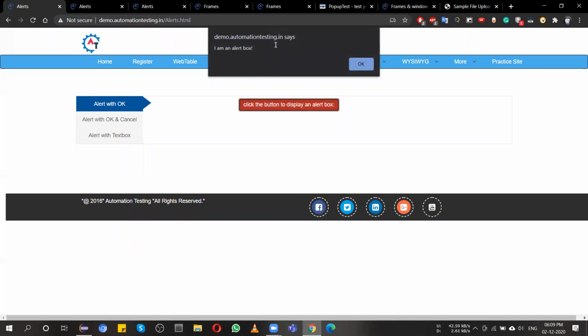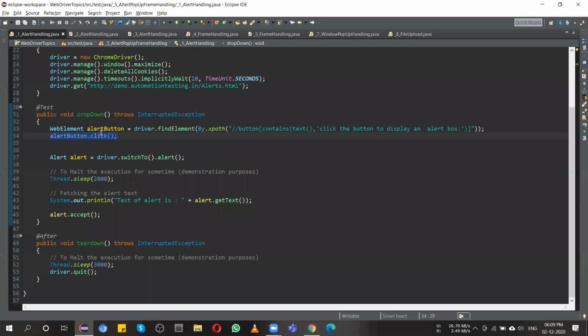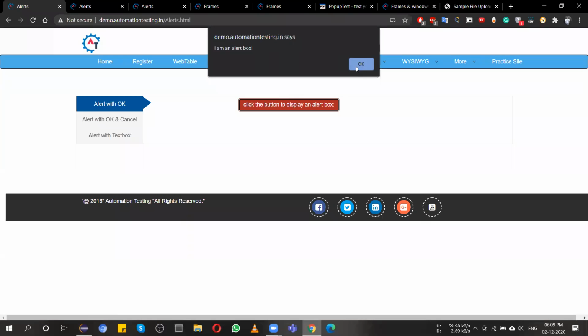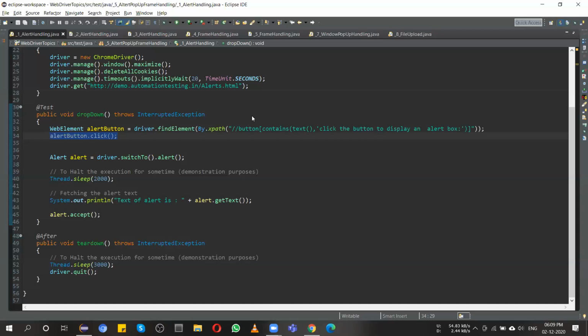After that, the alert comes up. To deal with this alert by clicking on OK, we have to declare an Alert reference variable and write driver dot switchTo dot alert. This is the line you have to write, and Alert is the interface.